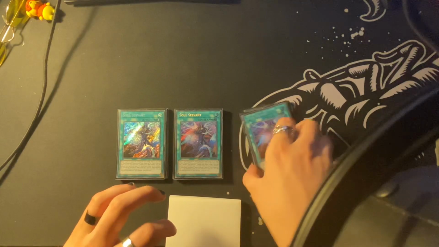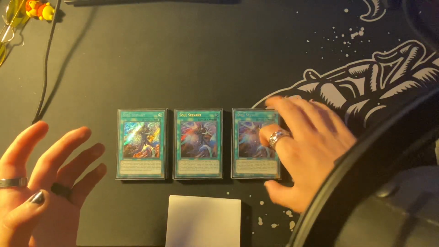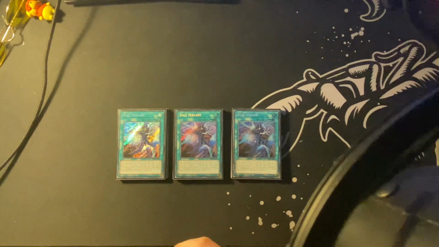And also, I forgot to mention, sorry, Ash Blossom just got a reprint in the Crystal Beast structure deck, so definitely make sure you pick 3 of those up. I did. And yeah, now I have, I think, 6 Ash Blossoms in comparison to the 2 I had.